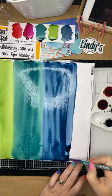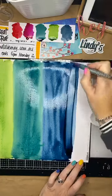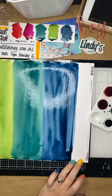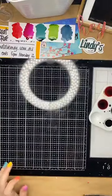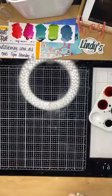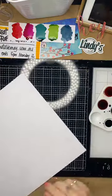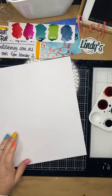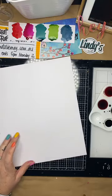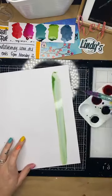So I'm actually going to cut all of these up in a minute. Beautiful. All right, so I'm just going to pop that aside, and then I'm going to repeat the process on another piece of white because I don't think I have done enough, and I'd rather do too many than too little. So what do I want to do? This green. Start with that one again and just repeat.